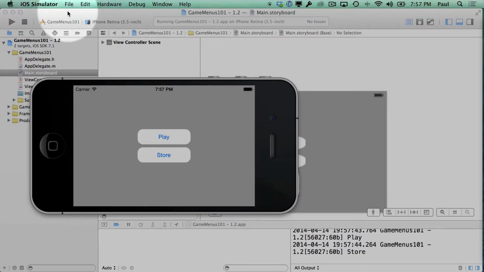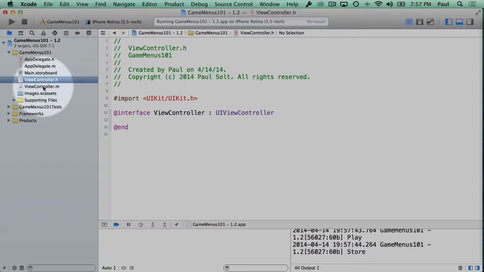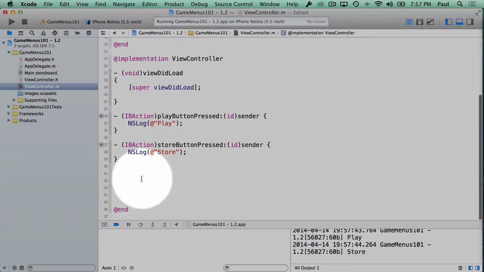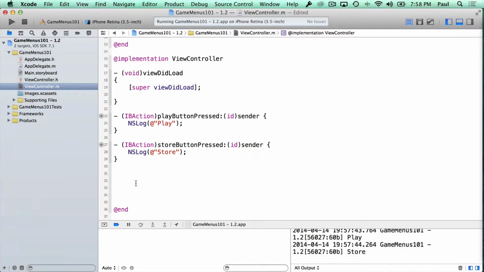So what we have here is a view controller that's going to manage multiple screens. We're going to go in here and actually edit this, and we're going to add two new methods to load new screens using UIView Containment. This is something that I've been playing around with a little bit in Bomb Dodge, and we ran into an issue where it didn't work correctly between the different iPhone screen sizes. I figured it out last night, and I thought I'd just throw together a little tutorial on how to get it working for you as well.